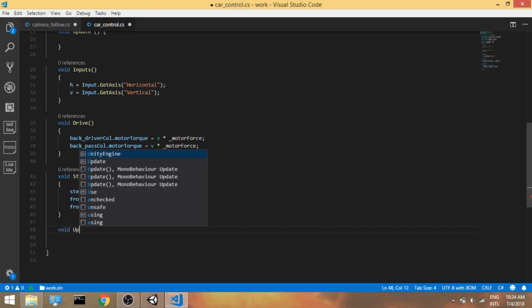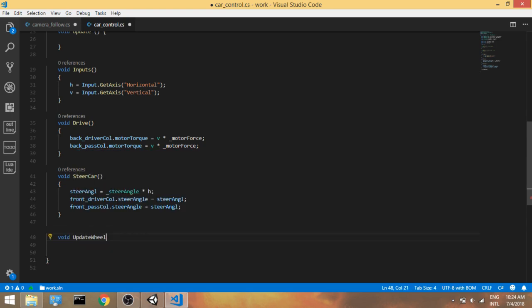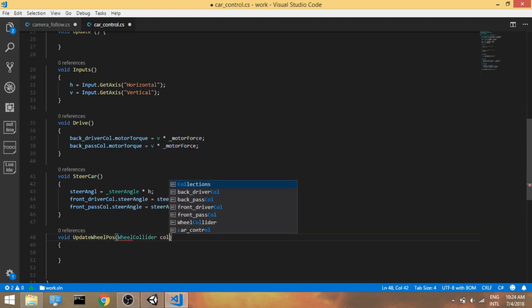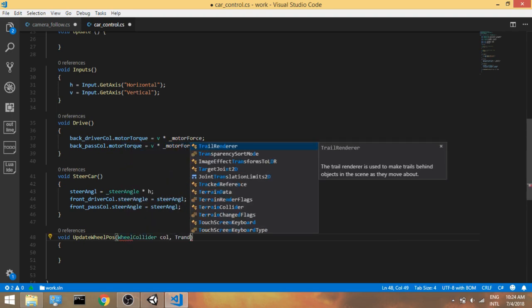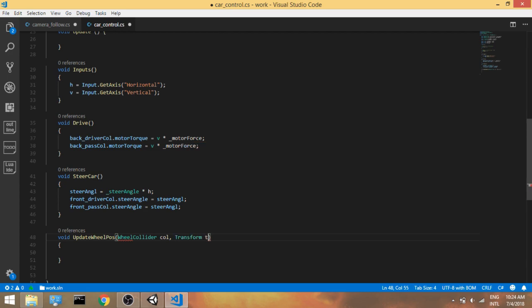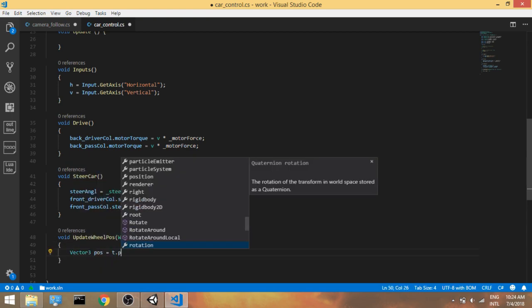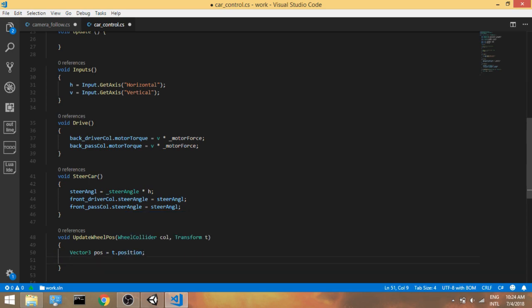Now we are going to write a function to update the tire's position and rotation in world space. This function takes two arguments, WheelCollider and transform. First of all, we create a Vector3 pos to hold the position of the tires and create a Quaternion rot to hold the rotation of the tires.